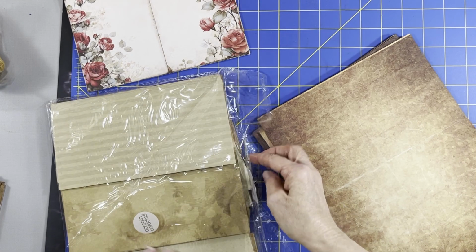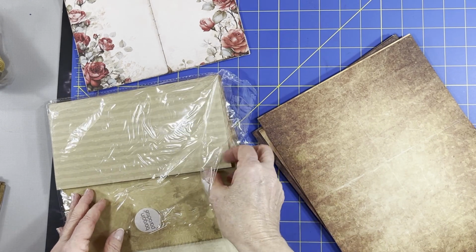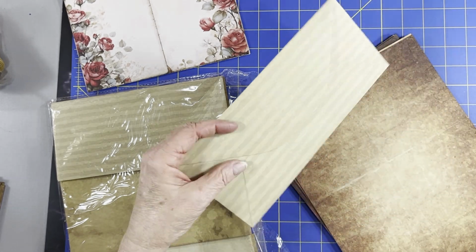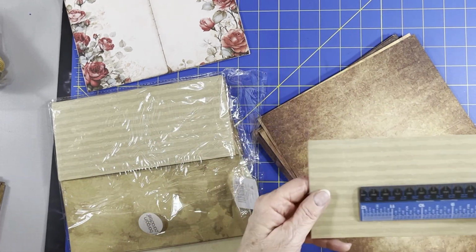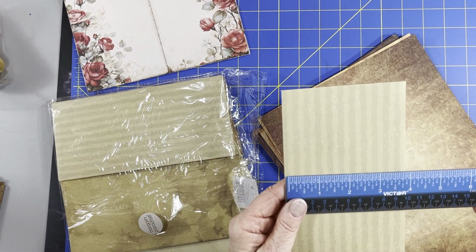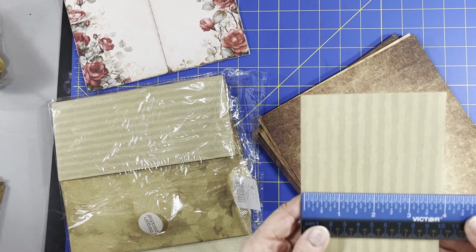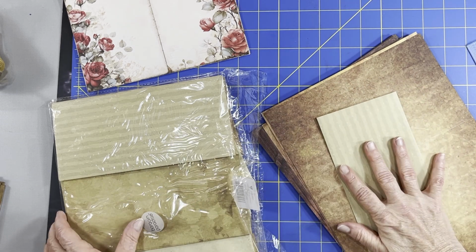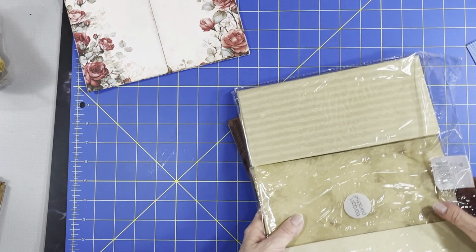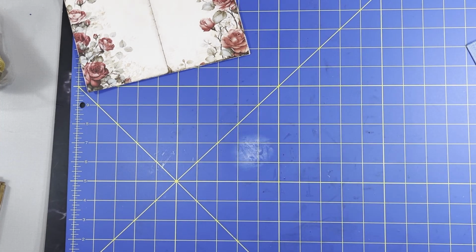And then the envelopes match. So you get the larger envelope, opens like that, and they all match to different designs. And they are 8.5 by 3 7/8. This whole set was $12.90. And I thought that was a really, really good deal. So I'm trying to find, you can spend hours on there. I wasn't going to spend a ton of time on there because, you know, we got other things to do.